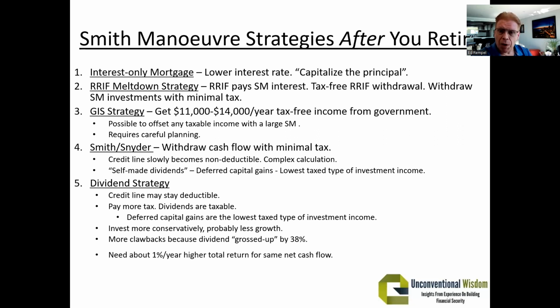Now you make your mortgage payment on it, and you pay some principal. Now you're allowed to borrow from your credit line to help you make your own payment. So you could take the principal portion back out again. So you've made a full payment, you've taken the principal portion back out. So in effect, you paid interest only. Okay, so it's a cool strategy to get the lower rate. Usually the mortgage rates are, let's say, 1.25% to 1.5% lower than credit line rates. So you can save quite a bit of interest this way.